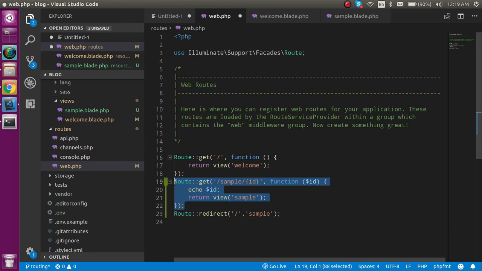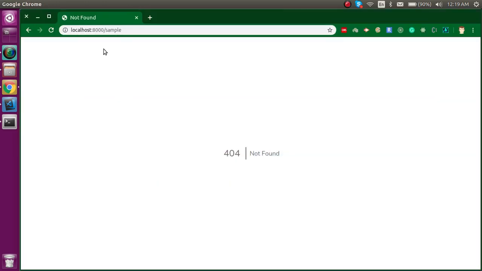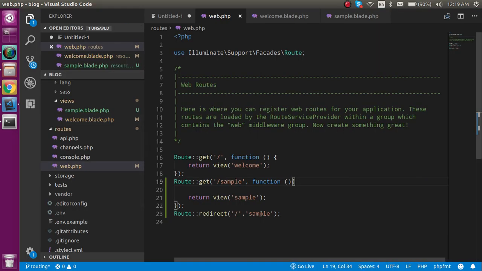If you want to make it work, then you can go like this, and we don't need to put the id here. Let's put parameters like this, right? It's working now. If you want to go to home, it will redirect you. There is one more way for the redirection.